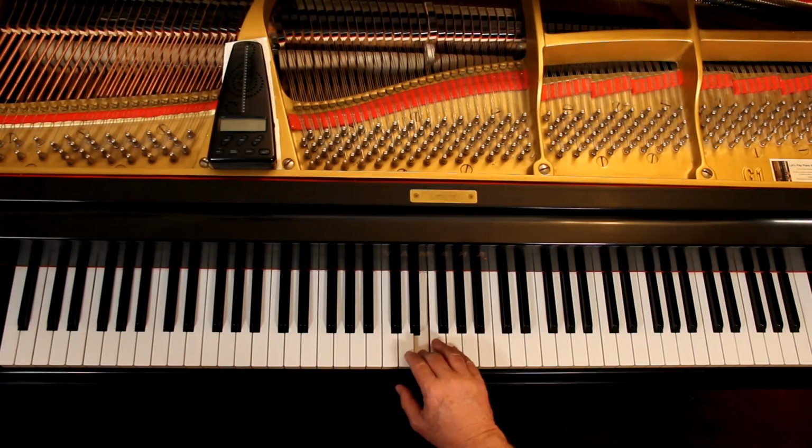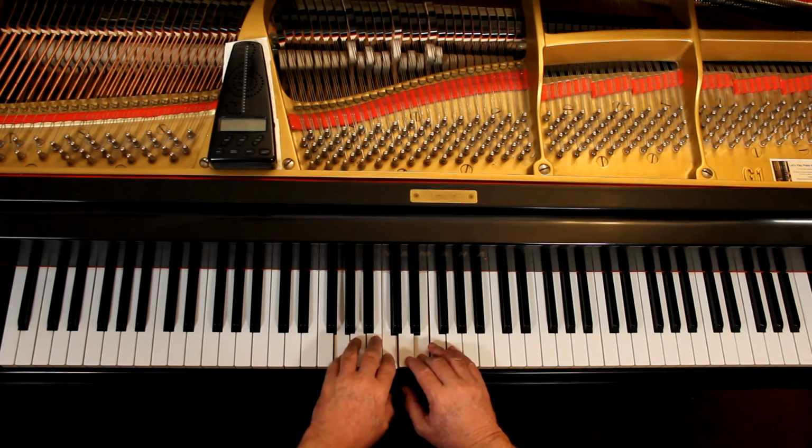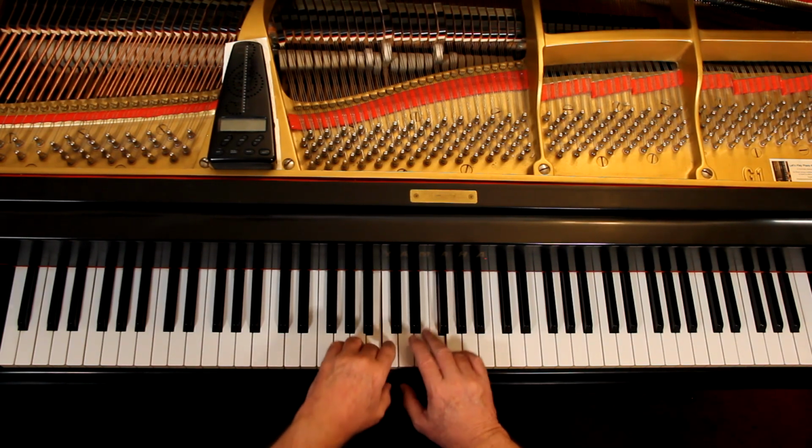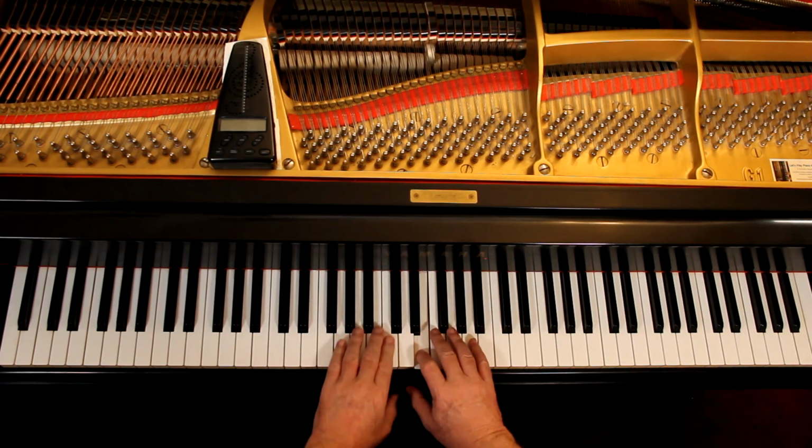So when I do the articulation, if I can figure out the phrasing, I add that too. So here, I'm going to connect the right hand all the way through. And I'm going to lift up both hands here. And the left hand is the two note slurs. Remember those? So I put in the phrasing and the articulation. There are other markings for articulation we'll learn later. Let's see if we can get this for now.